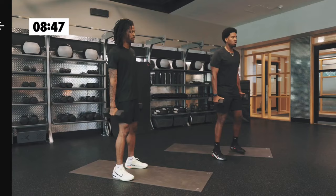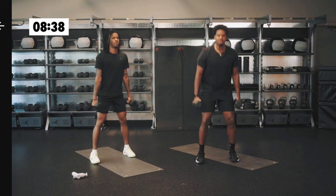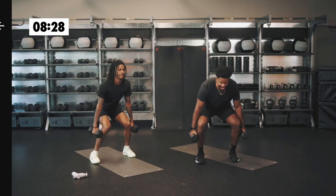In 5, 4, 3, 2, drop. 1,001, drive up. Yes, sir, down. 1,001, drive up. Good. Those quick twitch muscles, you really got to really start to turn on, including with some strength, with some power, right? Power is moving things fast, right? Moving it as fast as you can.